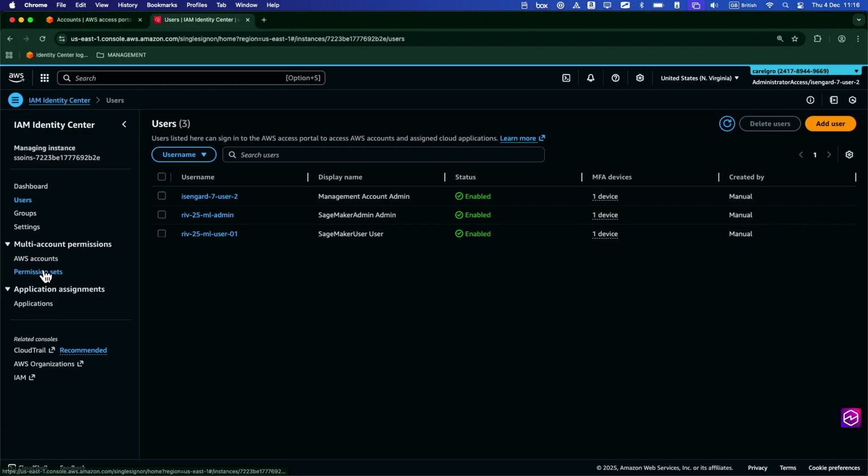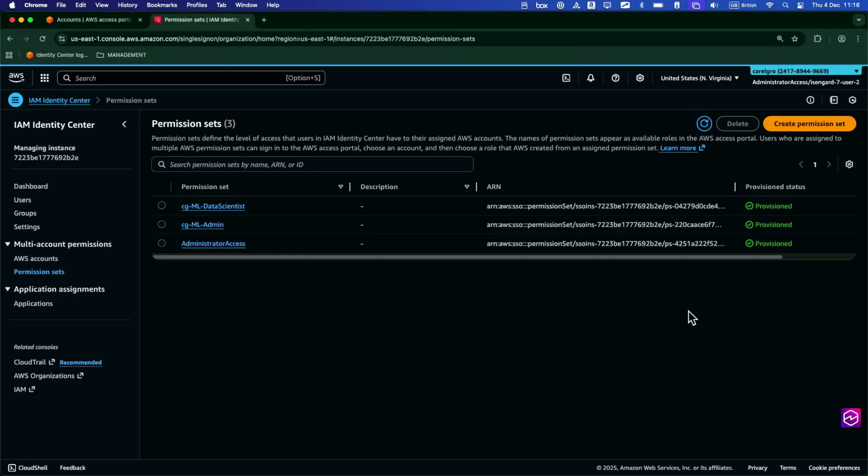And the way that you do it is you go down into permission sets over here, and you basically create a permission set. I'm not going to demo that part. It's fairly quick. All you do is select a bunch of AWS policies. Those are IAM policies. They can be AWS managed policies. They can be custom policies that you wrote yourself. You're going to create those policies here in the permission set section, and then you're going to say, these policies together constitute all of the permissions that I want my machine learning users or my data scientist users or whatever to have.